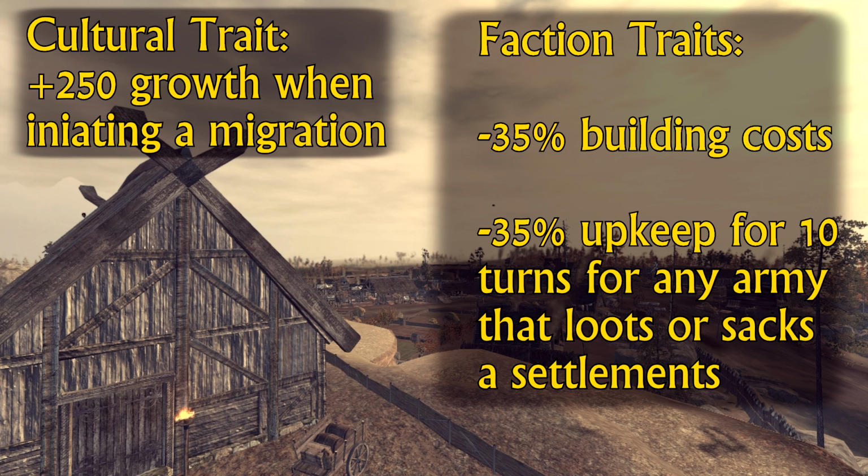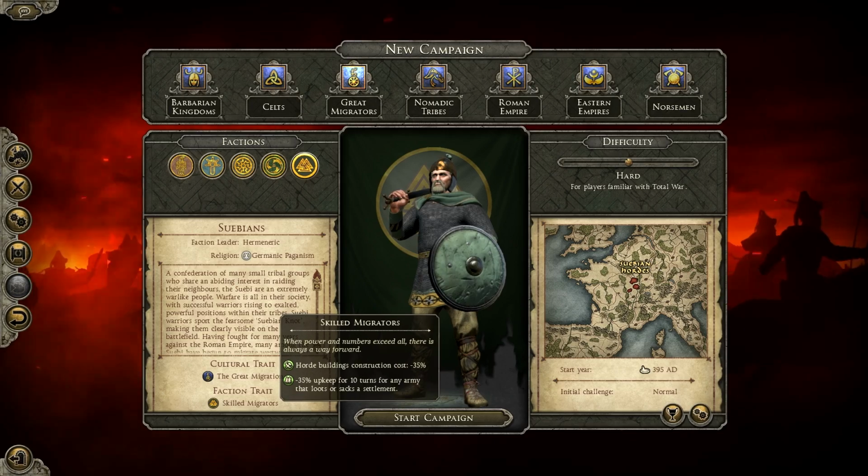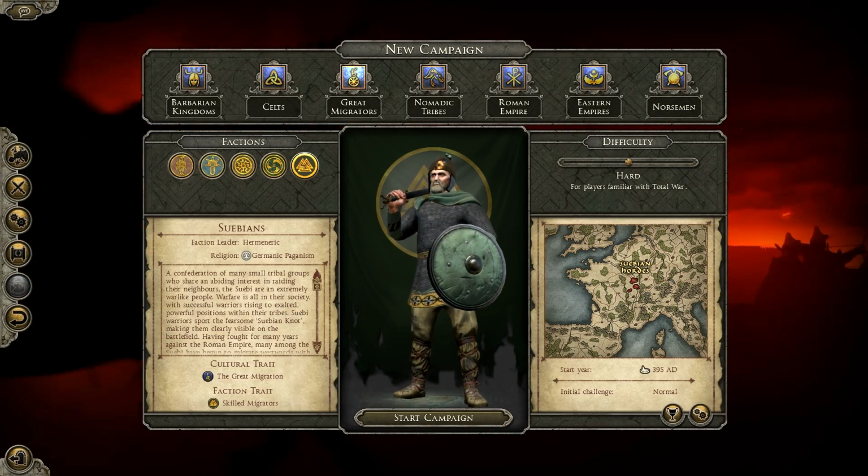expensive buildings. They're also able to pay minus 35% upkeep for 10 turns for any army that loots or sacks a settlement. These are pretty effective traits that will heavily boost your economy in both the early and late game if done right, and they are a lot different than the other migrating factions.